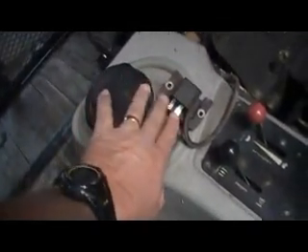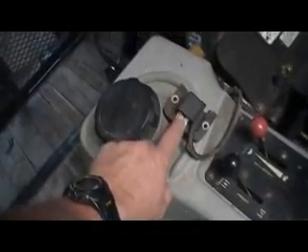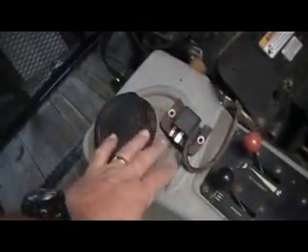On the Kohler motor it has a nice little feature — you've got a little cover on each side, one cover on this side and one cover on the other side. These covers are right in front of the coil, and you can look and see if there's a wire off inside here, if there's a wire that's broken. You can check to make sure that your connectivity is good with your coil, and just visibly check by taking this little cover off.